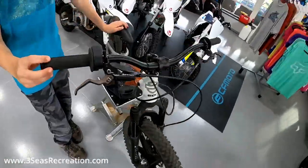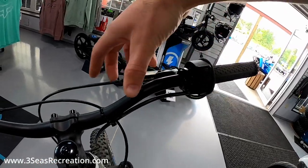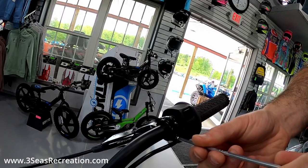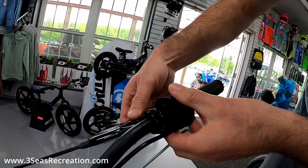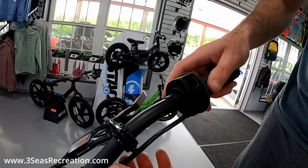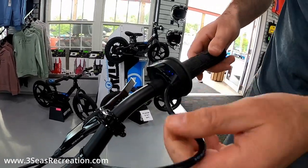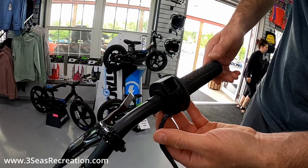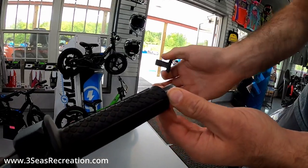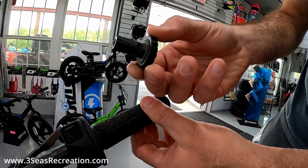The first thing we're going to do is remove the two hex head screws here and slide the brake out of the way. You don't have to take these screws all the way out — just loosen them a little bit and slide that down out of the way. Then this whole throttle can slide off the end. I have one zip tie here that's kind of holding it together; I can pull some slack out of it. Before we can take the throttle off, we have to remove the end cap. This just protects the end of the handlebar — it just pushes right into the end of the handlebar.